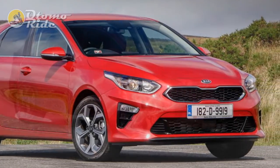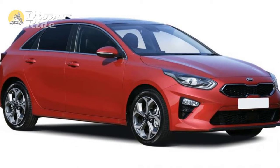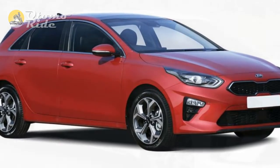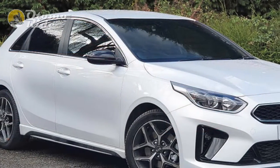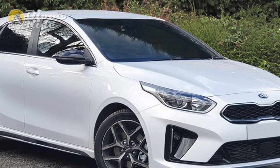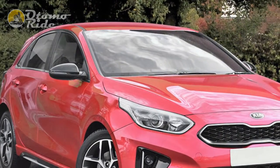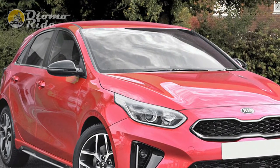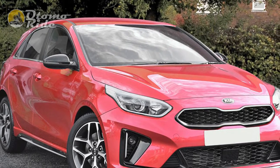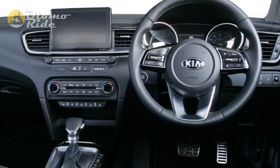Should I buy one? Despite Kia morphing into a less value-driven manufacturer, and justifiably so, this base Ceed has managed to maintain that do-it-all-for-now attitude that Kias of old had, but without feeling like a pastiche of itself. There's a decent honesty about it. It lacks the outright handling sophistication of a Focus, but it gets much closer to how that Ford drives and steers these days. Despite what the marketing department might want you to believe, the new badge doesn't alter any of this. But then it also doesn't give you a reason not to look at the Ceed. This is a great entry point into the Ceed family.